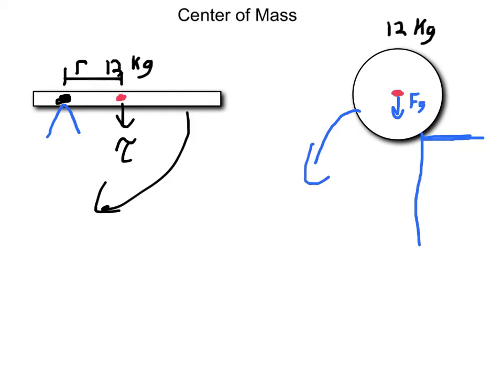On the other hand, if my rotation point is offset from the center of mass, now I actually have a distance r, like here would be my r. I have a distance r between the rotation point and the center of mass, meaning that now I have mass, which is a force. Force of gravity is what's going to occur. A distance, that's a torque. So then I have to account for the center of mass in my torque problems.